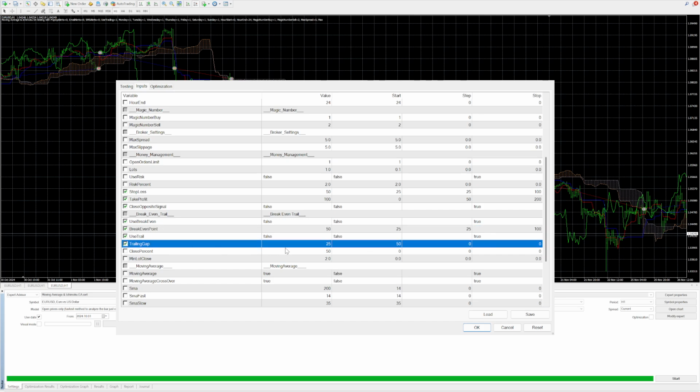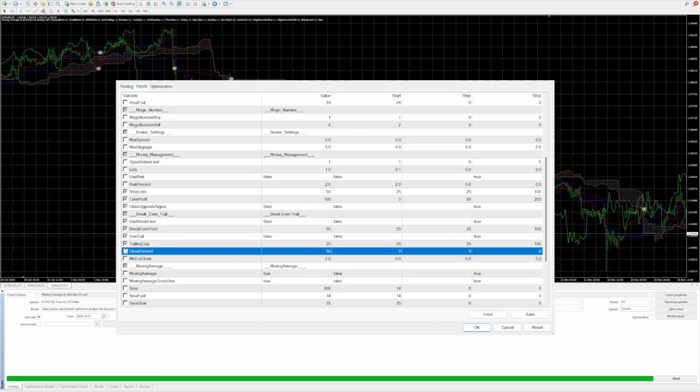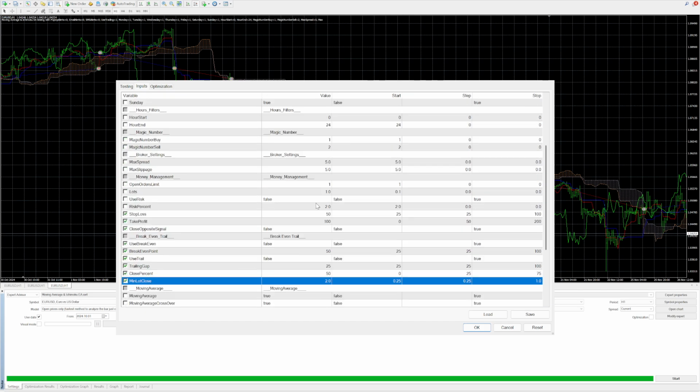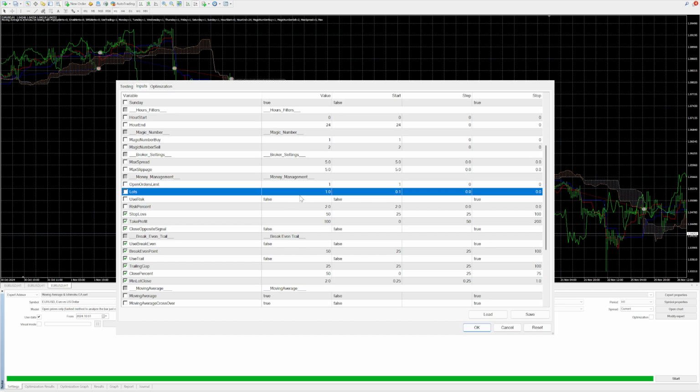Trailing stop, true or false, again, 25 steps up to 100. Close percent, close 0, 25 up to 75. Minimum lot to close 0.25. Let's go 0.25 up to 1. We are trading one standard lot.